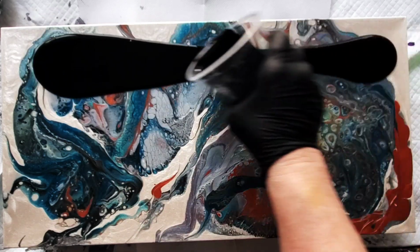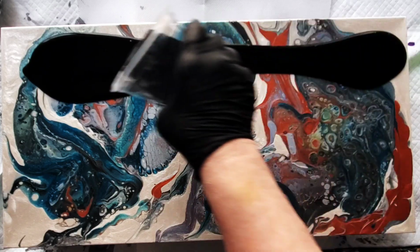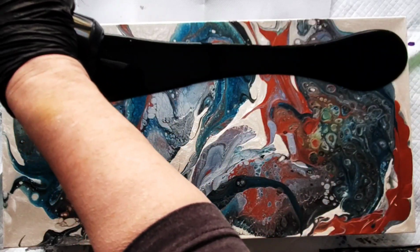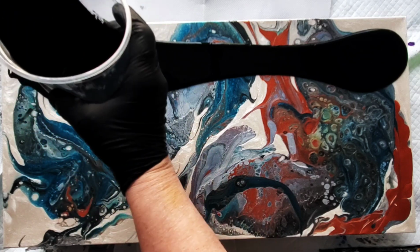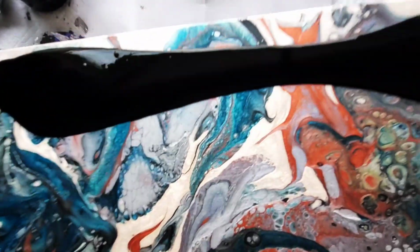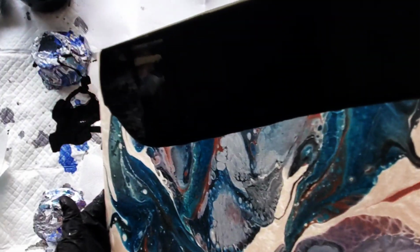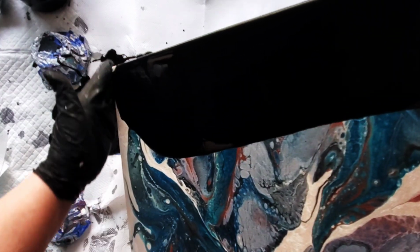And I've started by mixing some of my Meeden black acrylic paint, and I've mixed it one part paint to about four parts Floetrol and maybe one part water. I want it to flow when I tilt, but I still want it thick enough to hold my designs on the canvas.